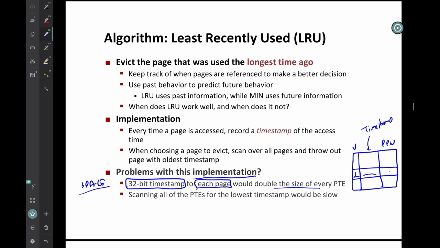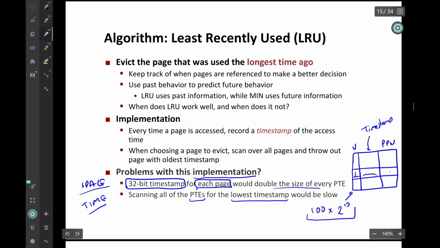The second problem is related to time. Once I have this, how do I find the page table entry with the lowest timestamp? This will again be huge. We can do the computation. Imagine that for each process I have 2 to the power 10 entries, and say 100 processes.